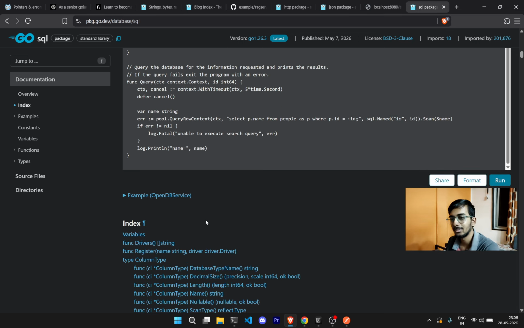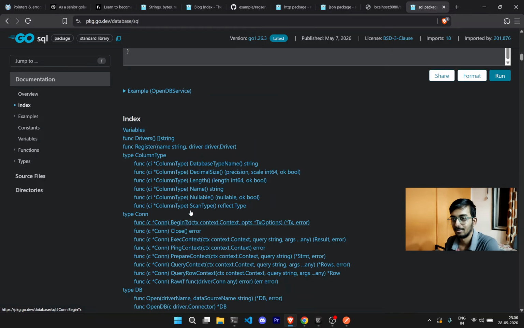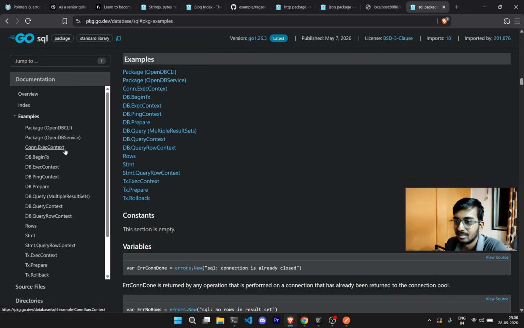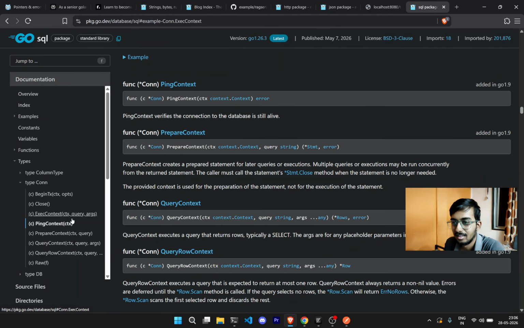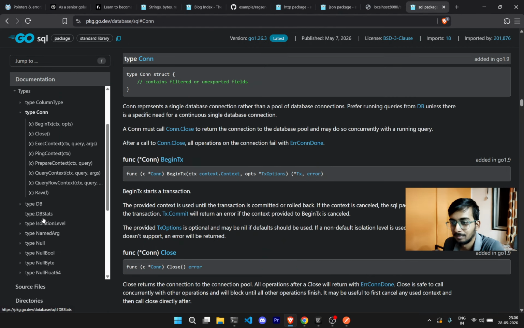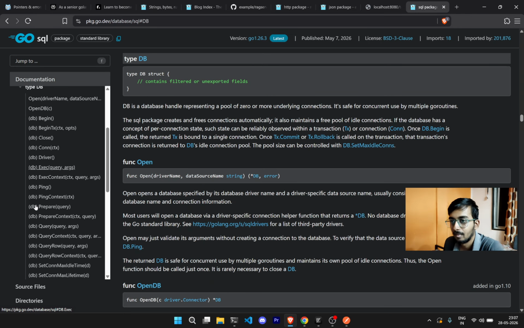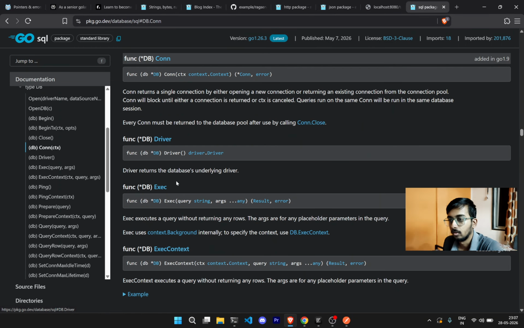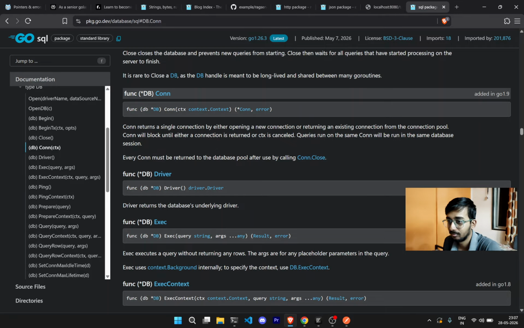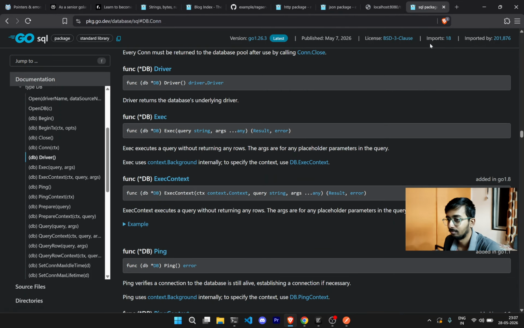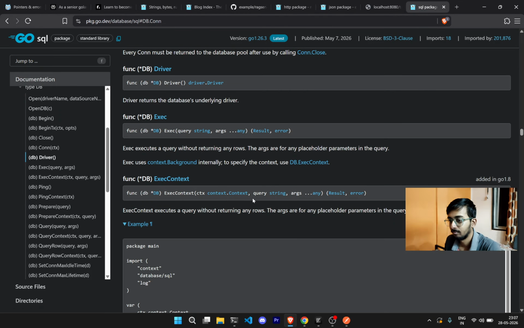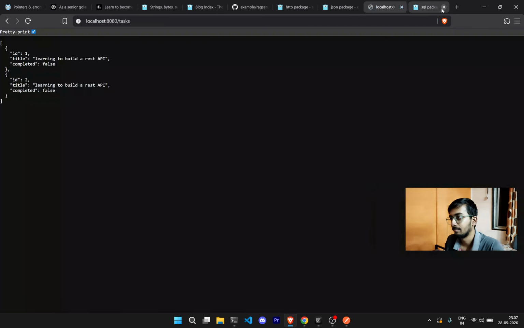Man, I just need to connect database. What the fuck was this? Any example here? Con takes a context. Maybe let's not get overwhelmed by this.